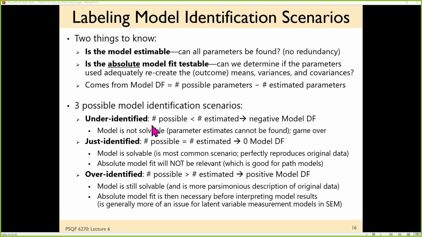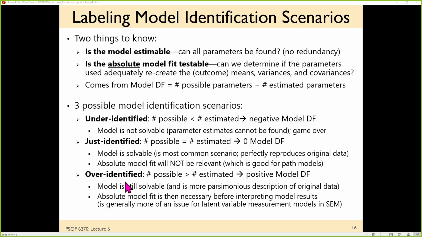I have pictures for these things here in just a second. Just identified, for path models, I would say is generally where you want to be. Just identified means that you have put in something for every single pair of variables, and so you're not going to be wrong. You've covered all your bases. You've spent all your degrees of freedom. So then the question is just about how useful are the slopes? How strong are their effect sizes? How good is this model at predicting these outcomes? And you don't have to worry about misfit as a potential problem in interpreting your results.